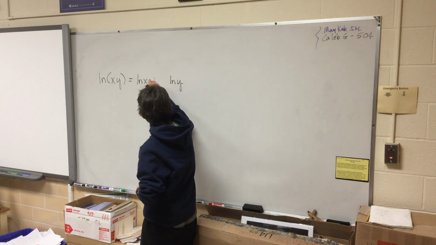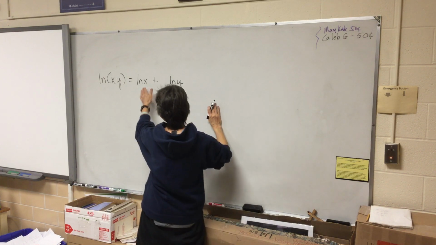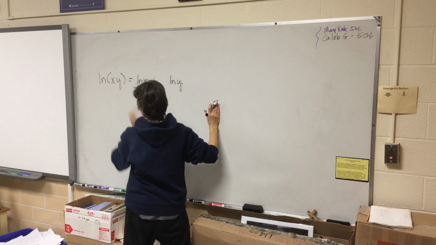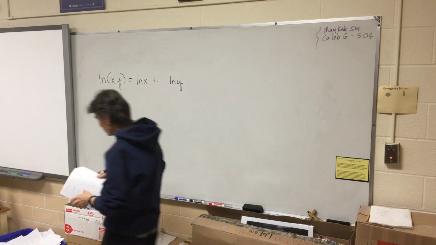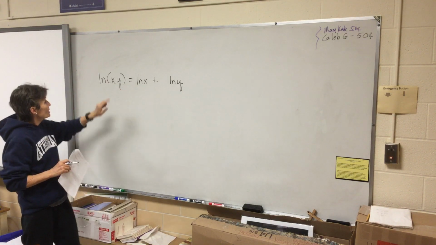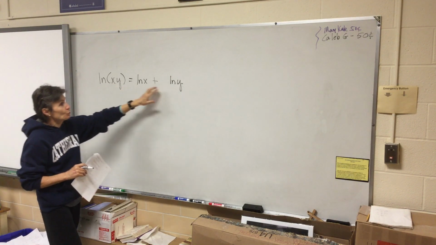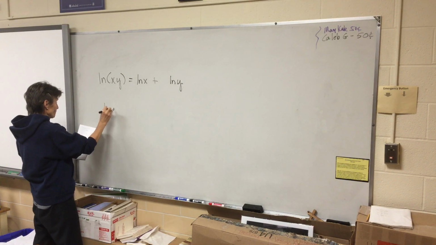Okay? So it's exactly the opposite of what we did last time. Last time we took these two and put them together. Now we're expanding. General rule of thumb, you should have a logarithm for each letter. So if you have 2 letters, you're going to have 2 logarithms when you expand. All right, so let's look at the next one.